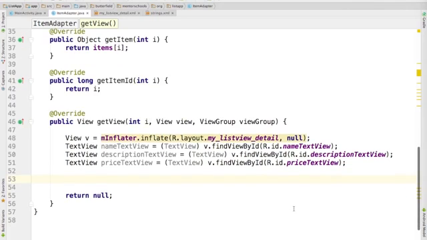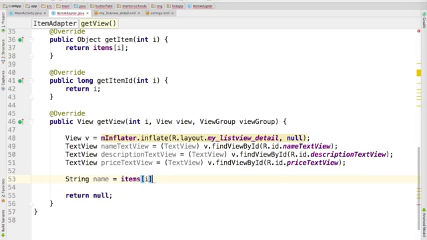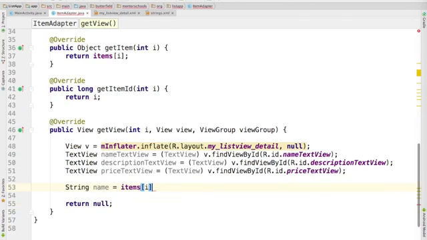So next up, let's make a string called name, and the name of it is going to be, what did we call that? items, yeah. All right, so items at index I. So this parameter I is the current item that it's creating in this list. So if it's going through peaches, tomatoes, and squash, that's indexes 0, 1, and 2. So item 0 is the peach, item 1 is the tomato, item 2 is the squash.